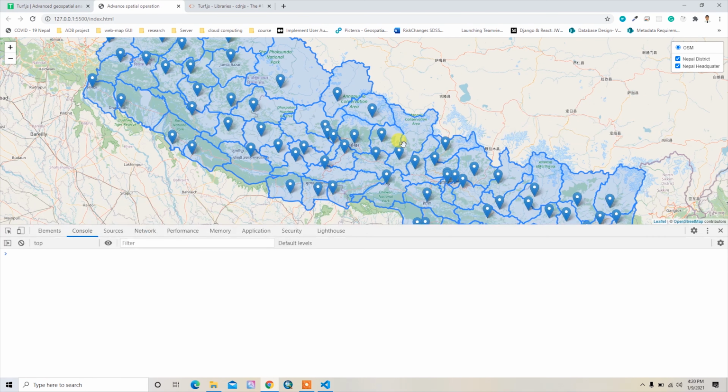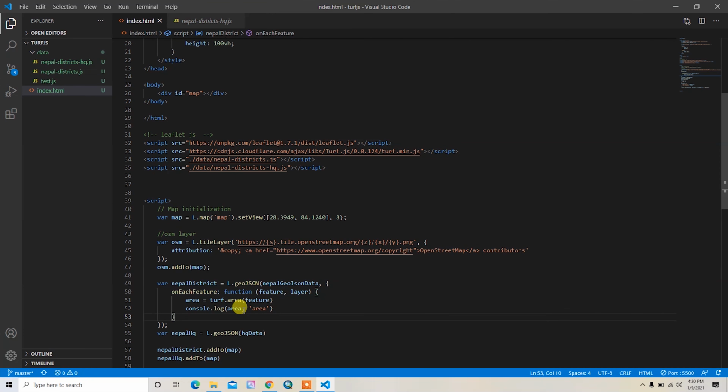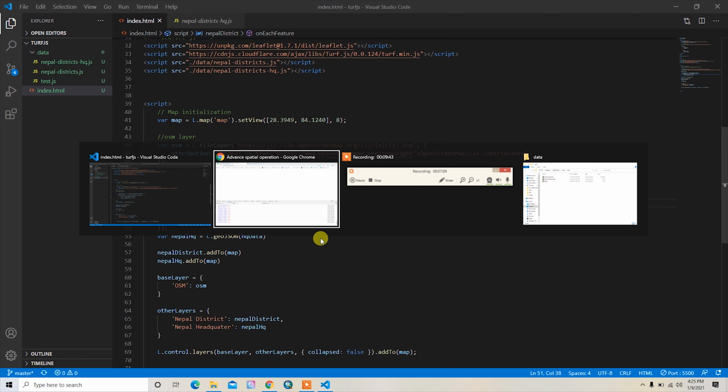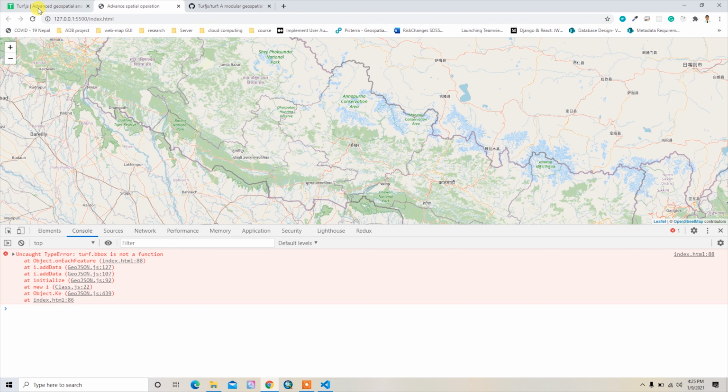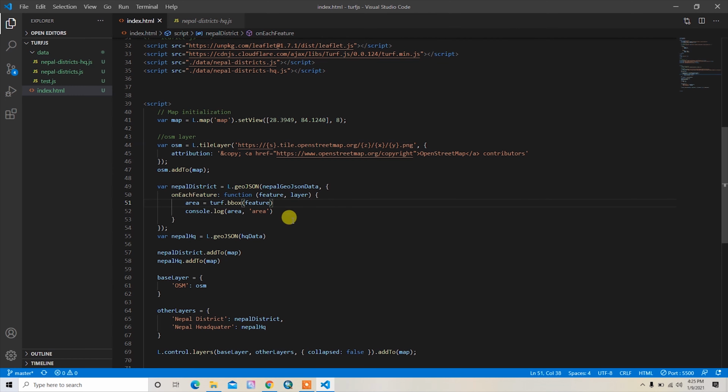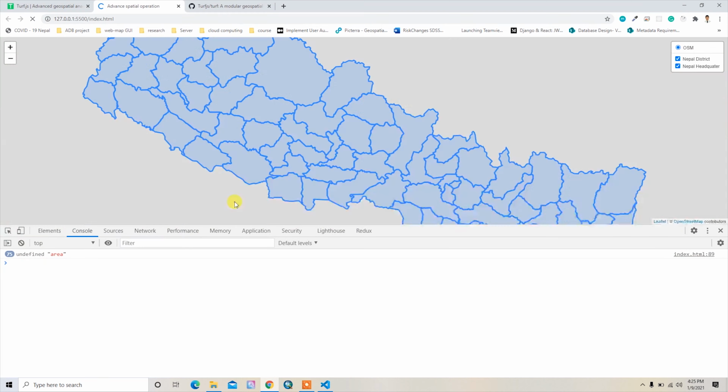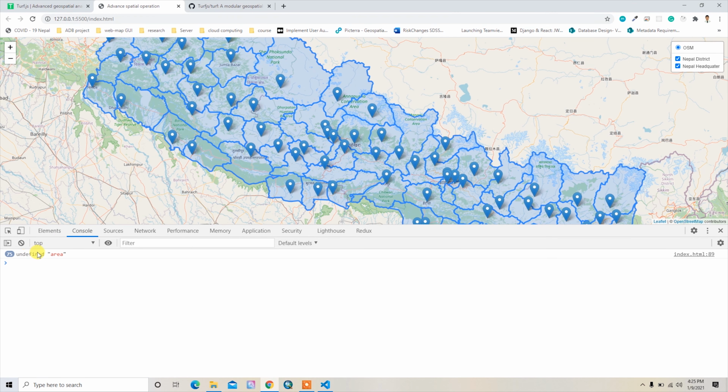So let's see. Here it shows the area, so here turf.area is undefined.